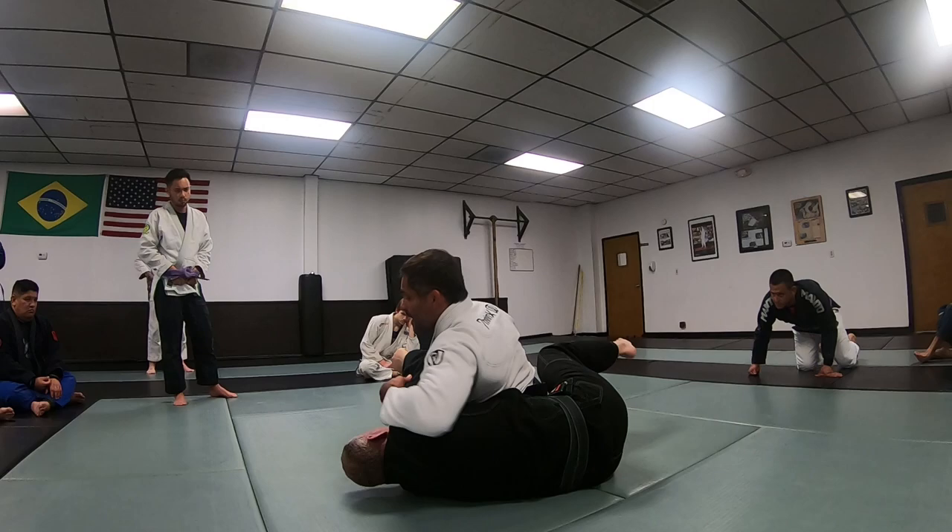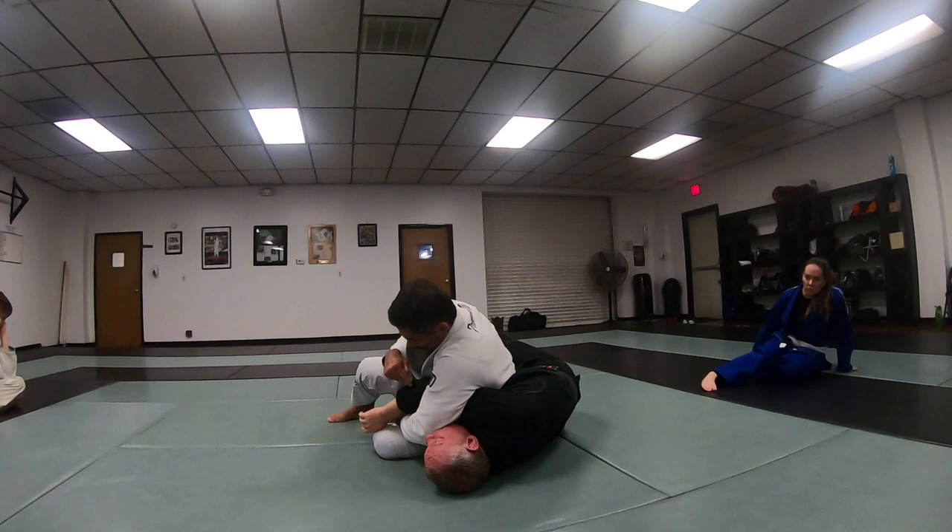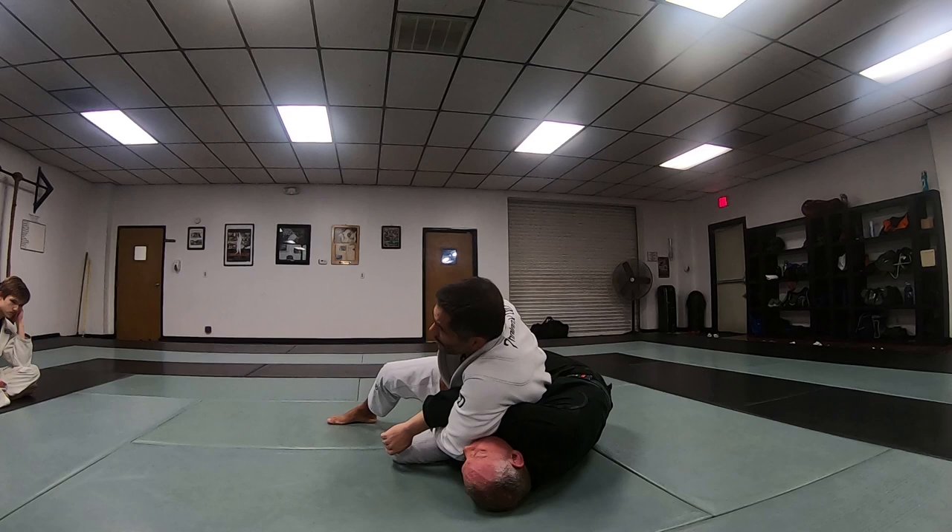Again, my arm crossed here — cross this arm. Control this arm. Go ahead, push. You want to make sure you throw your arm. I'm holding now both arms. But to make this position tighter, you want to bring the hand all the way across this side. Keep your weight on him.